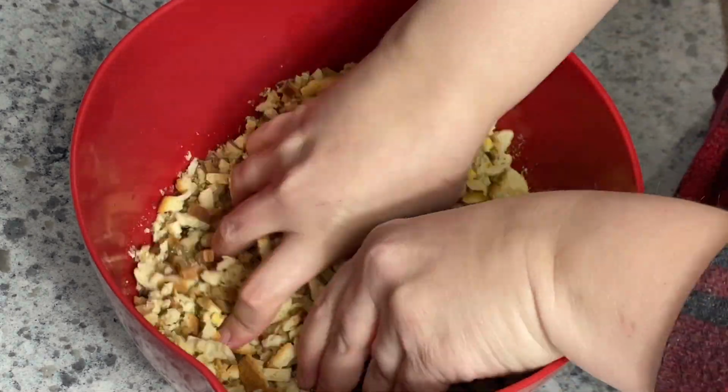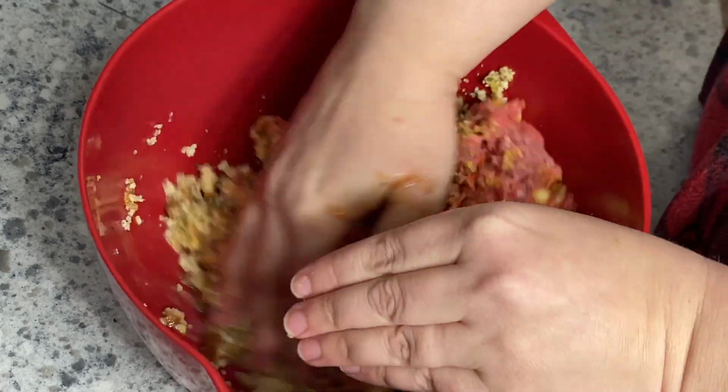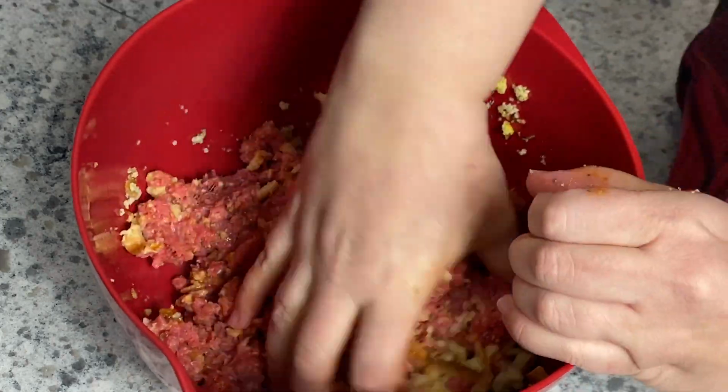And so now you're just going to get in there with your hands. It's just the best way to do it, and mix everything together. Again, I'm only going to mix this until it is combined because I don't want to overwork the ground beef.